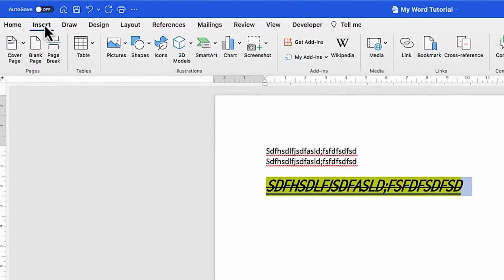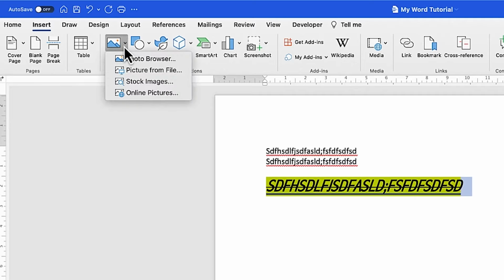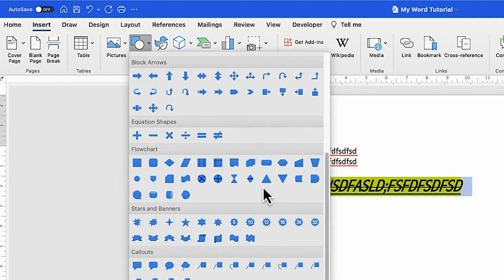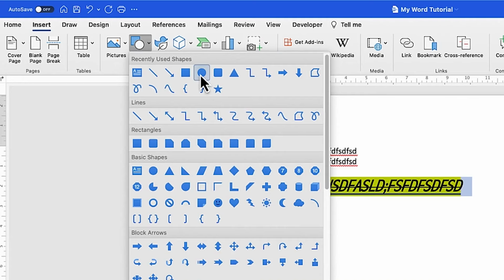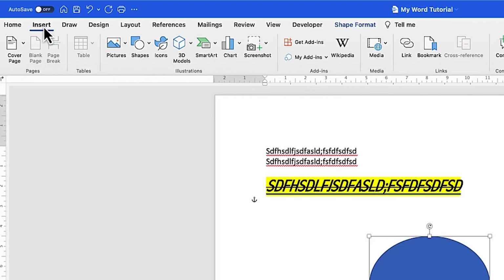In the insert tab, you have a number of things to look into, which we are going to go into in detail in this very tutorial. We have the cover page. You can create a cover page from here. A blank page, tables. You can create tables directly. I will show you how to create tables. You can insert pictures from your computer or from somewhere. You can insert even online pictures. You can bring in different kinds of shapes. You can add shapes into your document and have them inserted into your sheet. So this is the insert button.